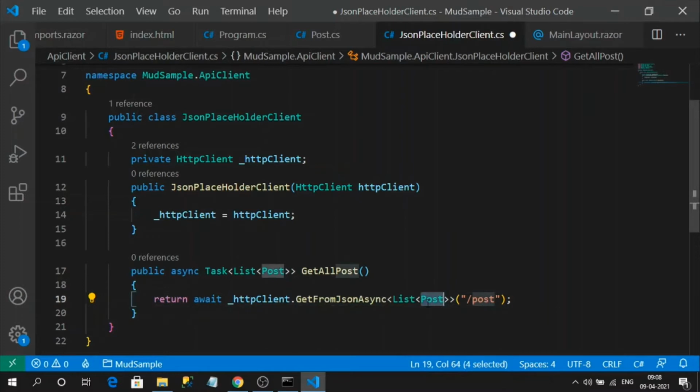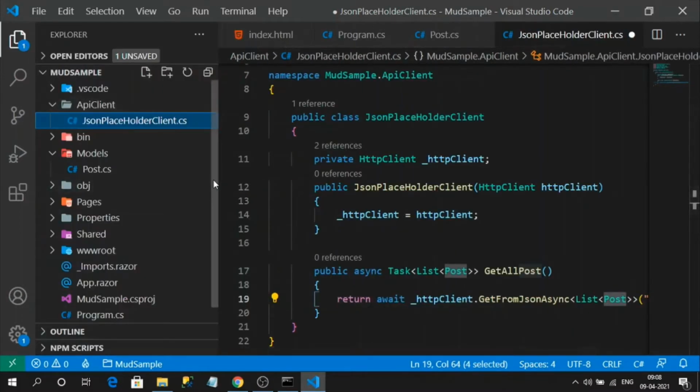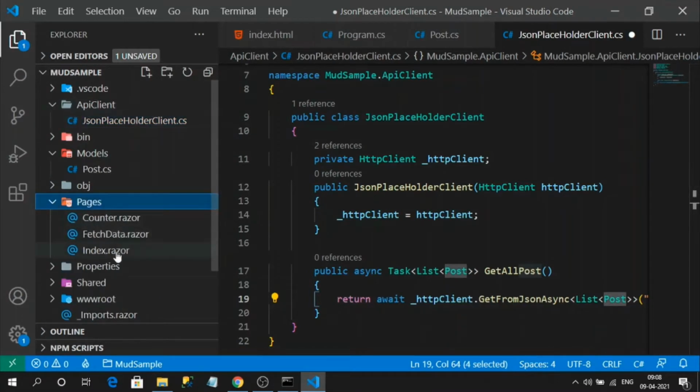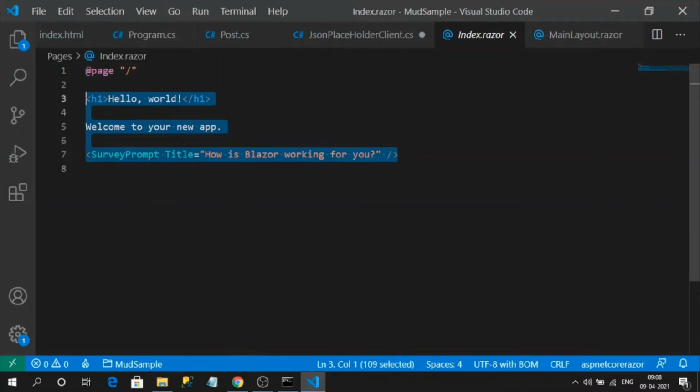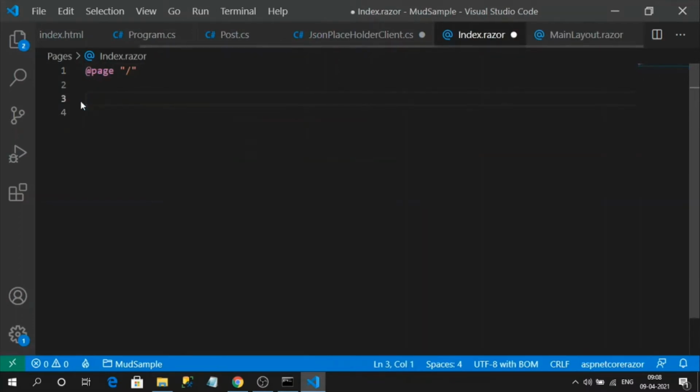Okay. Now I'm going to use the existing Index.razor page in Pages. Let me get rid of all these things. Okay. So here I want to consume those records and display them.